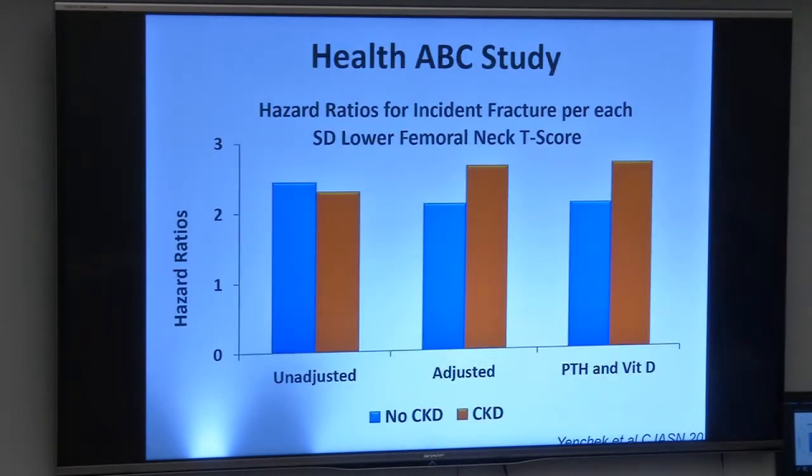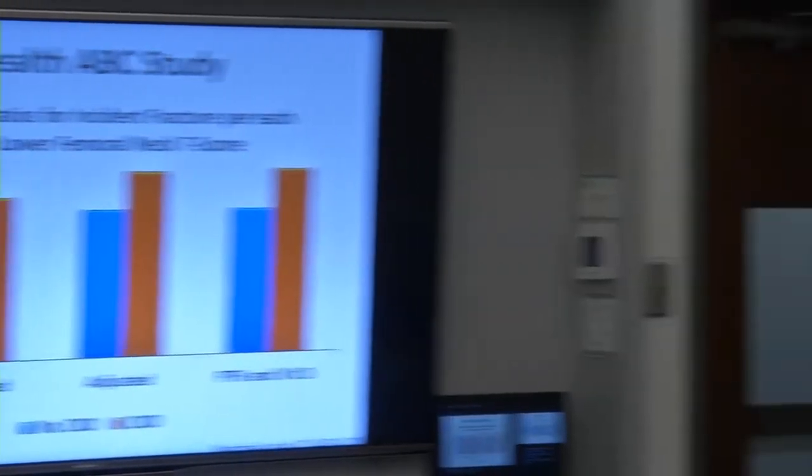So the first thing is the easy one, DEXA. Now we have very nice large studies of DEXA predicting fracture in pre-dialysis, dialysis, and transplant populations. And they all pretty much say the same thing. So I'm only going to show you the data for the pre-dialysis population. This data came from the Health ABC study, a large cohort of community dwelling elderly adults. They enrolled patients who had some renal failure.